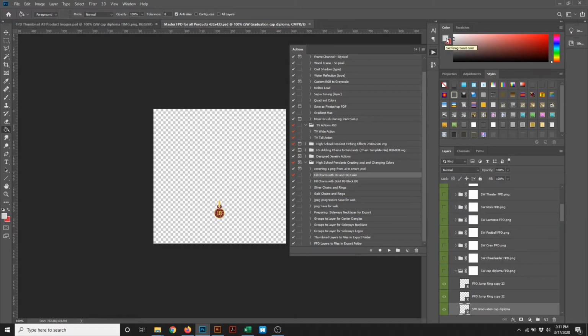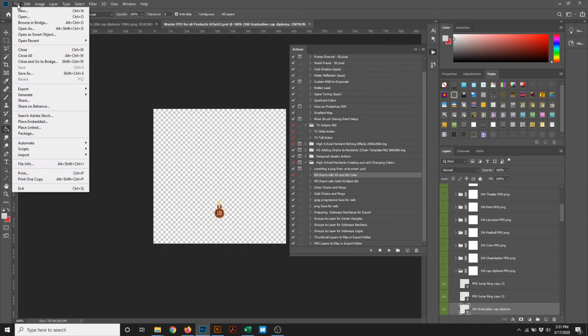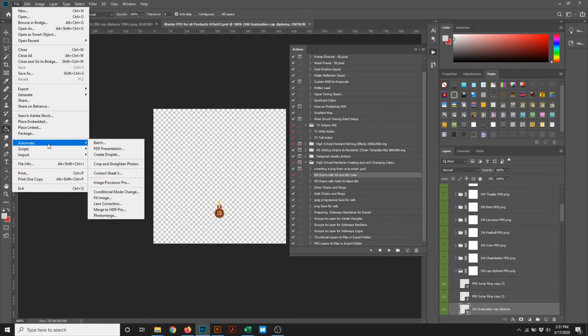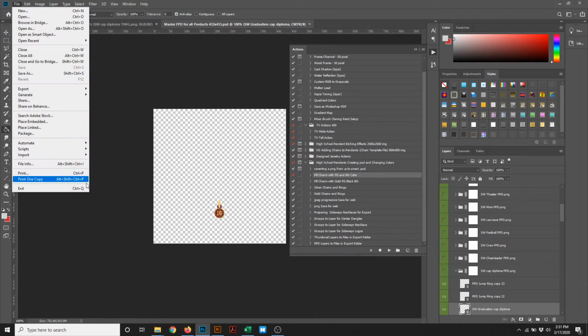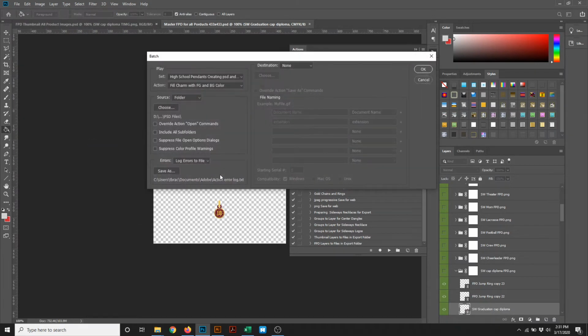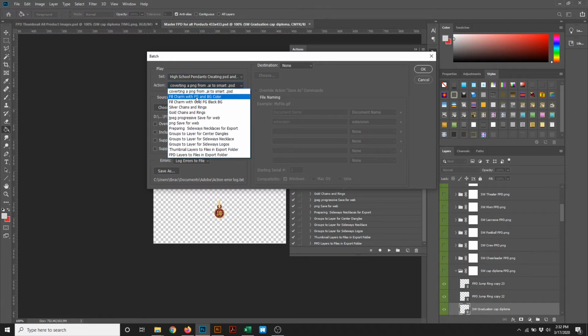So we're going to go ahead and do a batch. So we're going to go to File, Automate, Batch. We're going to choose the set with all of the actions. We're going to choose Fill Charm with foreground and background color.